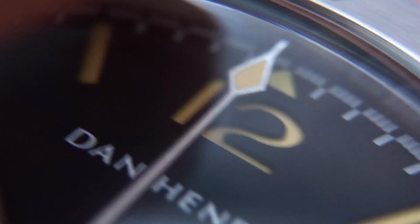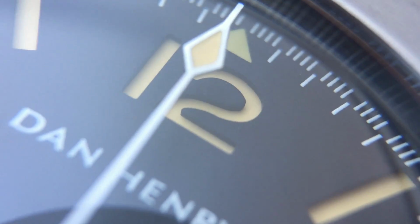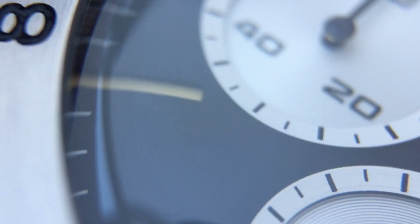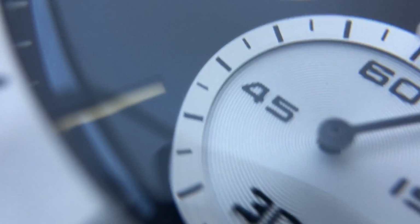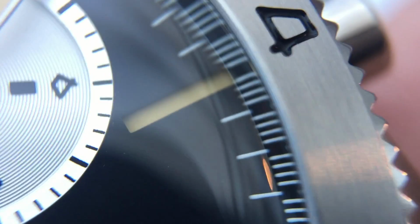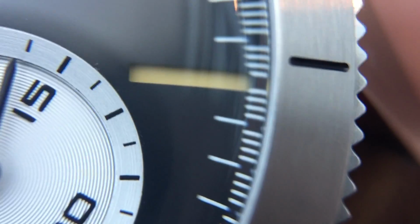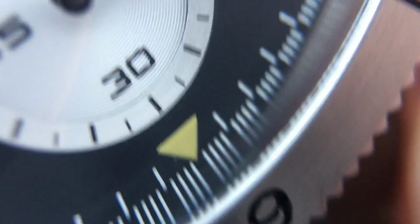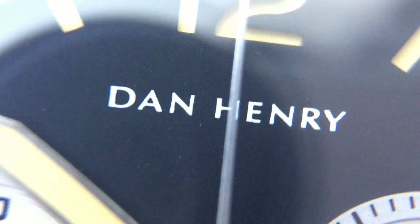So looking at this sandwich aspect of it, you can see there the lume is on a lower level, and that's the same for all of these hour markers, apart from 3, 6 and 9. Printing, that's all pretty good, no complaints there either. Very nice and fine, refined. So yeah, all in all, a very well put together, designed dial.